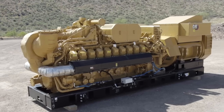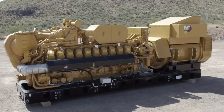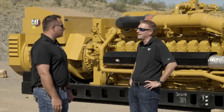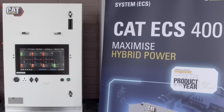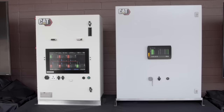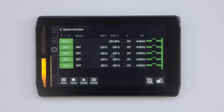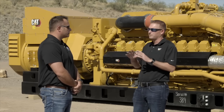Absolutely. Brian, we've talked a lot about the Genset in particular, but as far as the controls go, can you talk a little bit about how the customers connect this to their site, to other generators, or even the utility? Yeah, absolutely. We're really excited about the new CAT Energy Control System or ECS. ECS is a scalable modular controls platform that allows us to scale from very simple standby applications through grid tie and grid parallel all the way up to full site microgrid control. We anticipate products like this will play very well in microgrid applications, and the CAT Energy Control System can be customized for literally any way that a customer wants to connect to the utility grid.